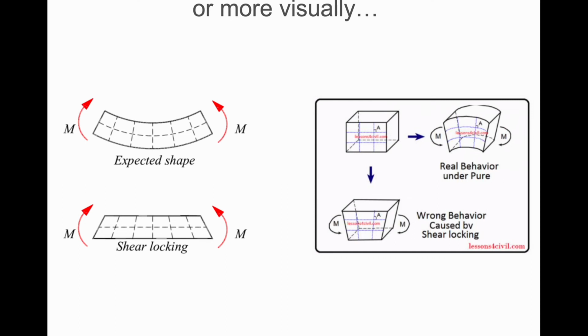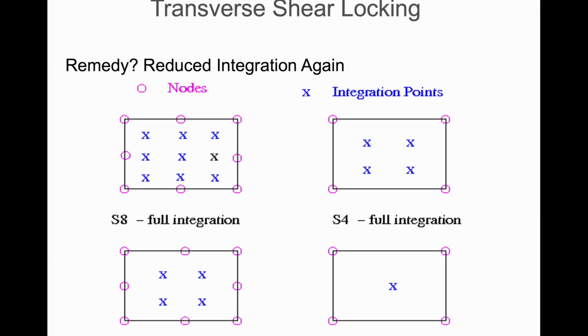Okay, so first order elements like we have, for instance, on the C3D8. So yeah, one way to solve this is to use the quadratic elements, but as you know, quadratic elements will bring another type of problems, or at least you can think about the computational efficiency will be way worse compared to first order elements. Once again, the solution for transverse shear locking is to use reduced integration.